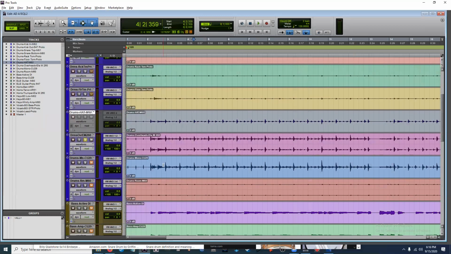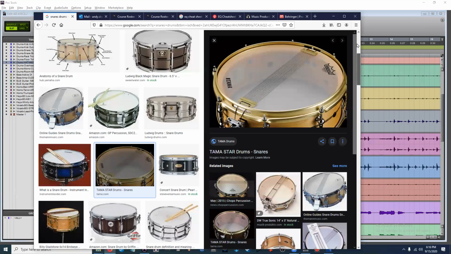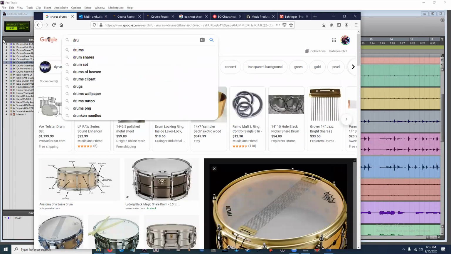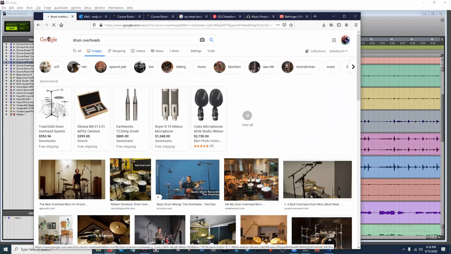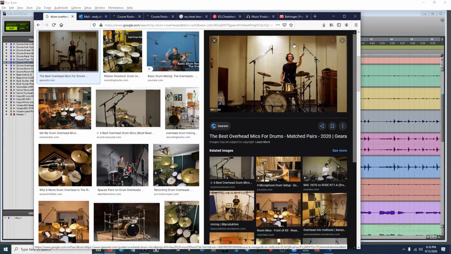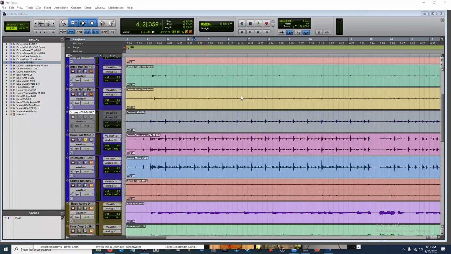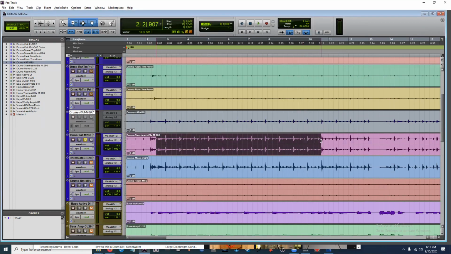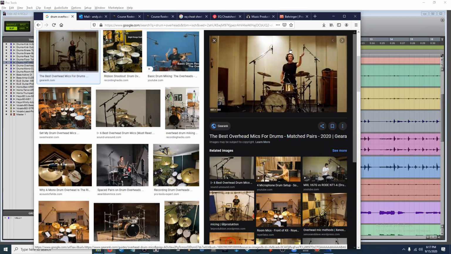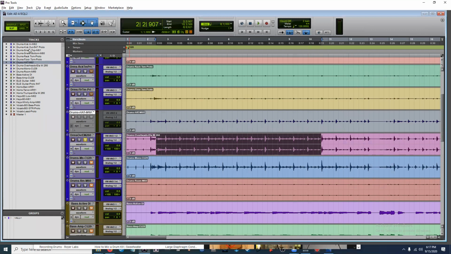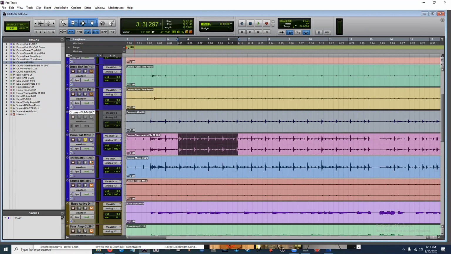But drum overheads, so these are the mics that kind of pick up the whole drum kit. And this is kind of important to look. So this guy right here, I guess he's tapping on a microphone. Like, does this mic work? But what these two mics are, this is what I mean whenever I say overhead mic. So it's picking up the whole drum kit. And when you're doing drums, the overhead mics are the most important part because this is your overall drum kit sound, and everything else, the kick, the snare, supplements that. So these are going to be kind of key in that sense.